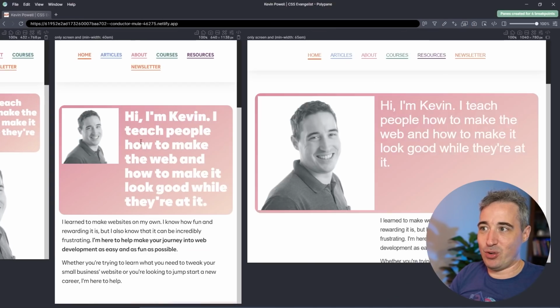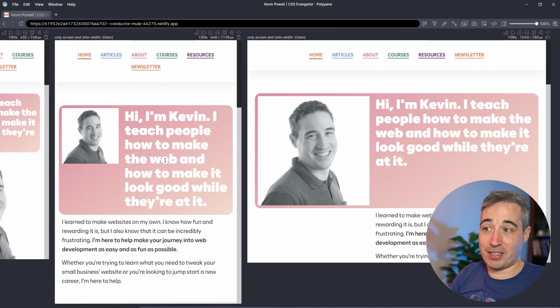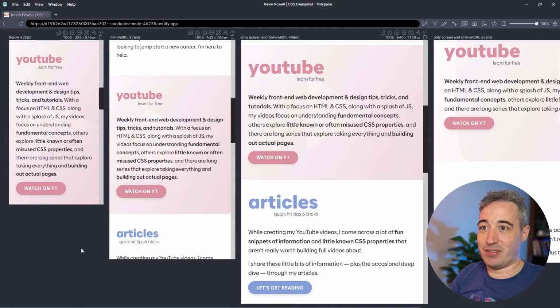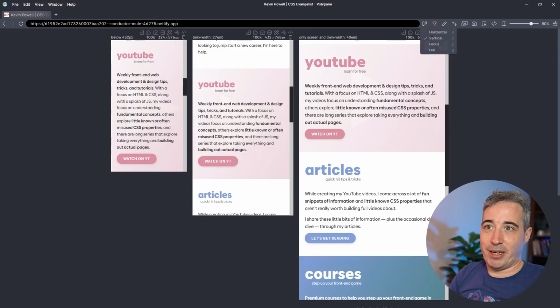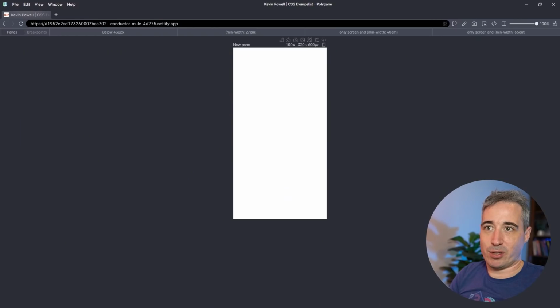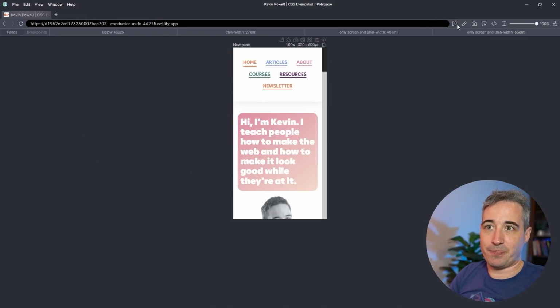So I can add new windows in here, and these are based on my breakpoints. So you can get multiple ones going all at the same time and sort of see how it would look across multiple devices, which can be really, really handy. You can also change the layout from vertical to horizontal really easily and come in with different views. You can also have a focused view with only one at a time.